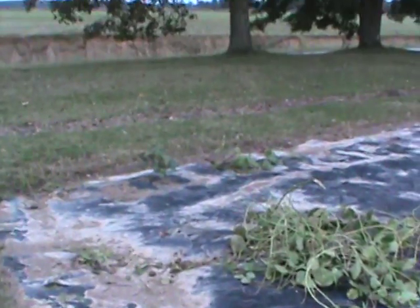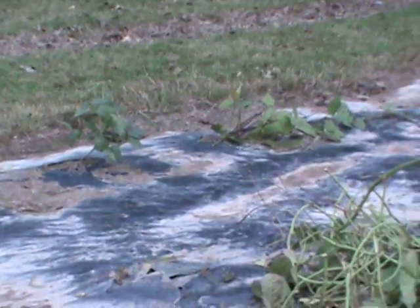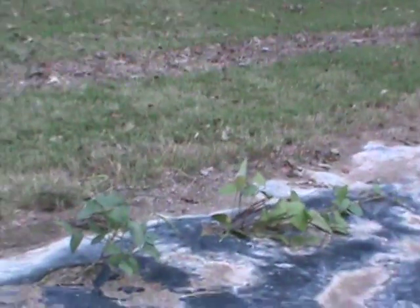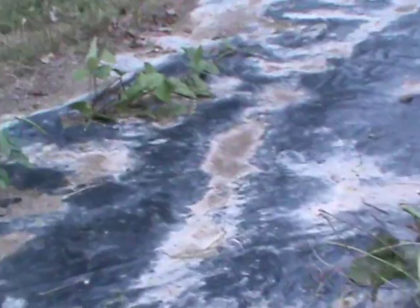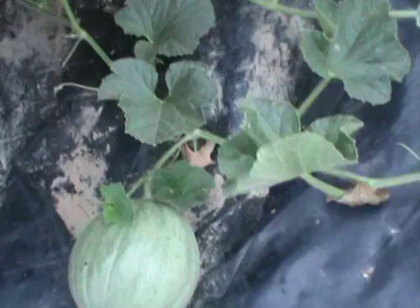I've got everything tore up except for two purple hull peas over there. Those are seeds that I actually just dropped when they were freshly picked — I wasn't going to plant them but they fell, and I went ahead and put them down there and they grew up. I've already got about 12 to 18 pods off each one. It's not a lot, but it was something. I pulled up the black-eyed peas. I have one honeydew melon that I covered because I want to see how far it'll go — it might go off another two or three weeks. I don't know if it'll get much bigger, but hopefully it will.